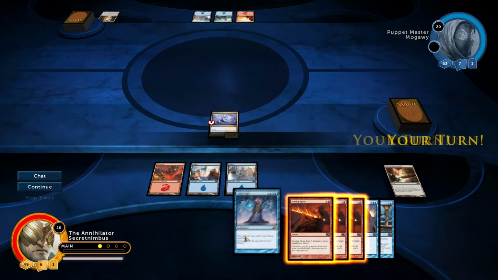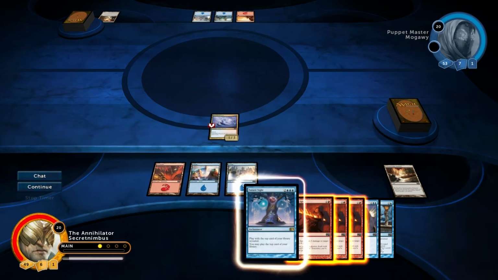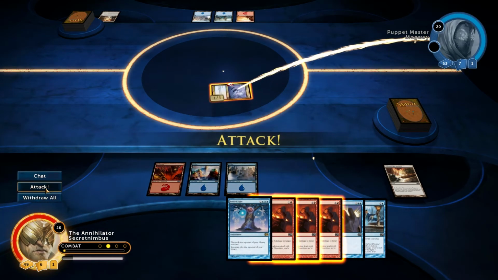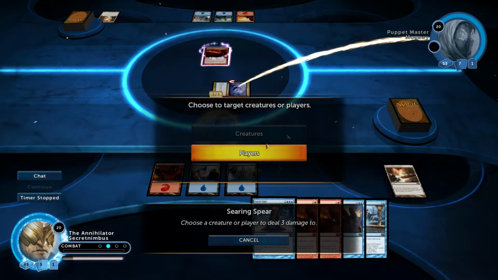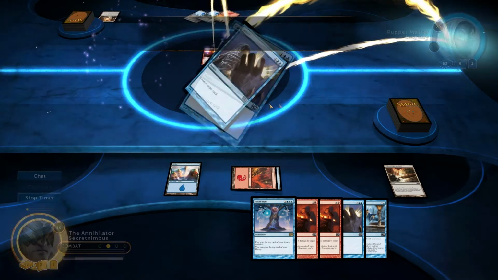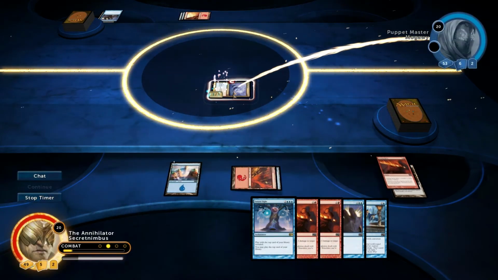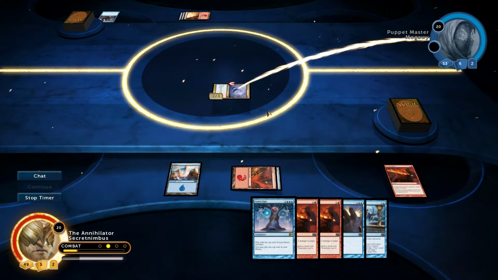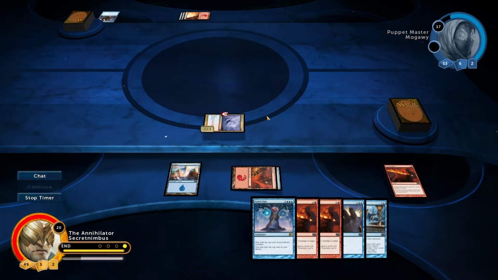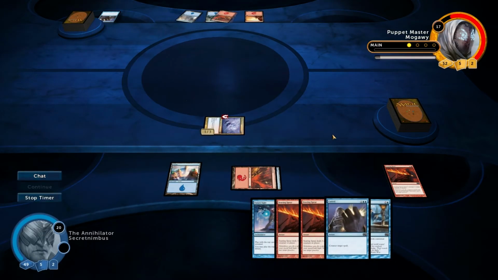So my turn. What do I get here then? Future Sight. You may play the top card of your library. That's pretty cool. So if I hit continue, if I attack, pause, Searing Spear, players him. See if he cancels. Is he going to cancel? He is going to cancel. Fair enough. Draw a cancel on a Searing Spear. So I think this does still get the bonus. Yep, it still does get the +3/+3 bonus, which is pretty sweet. So we'll get to hit him for the face for 3 damage, which is always a good thing. Draw out one of the cancels on just a Searing Spear, which is never a bad thing, I suppose.